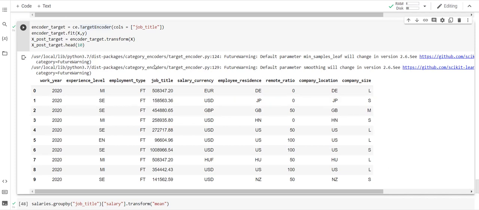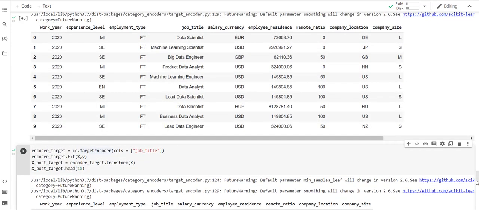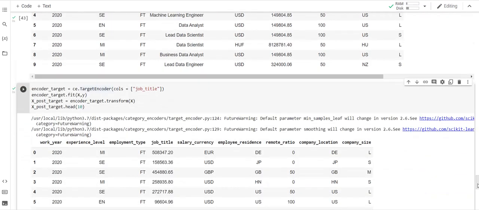And here you can see also for each job title, it is assigned to a specific number, which is calculated as the formula that I have shown to you before. So for example, for each same job title, let's say data scientist, which is this one and this one, we expect to see the same value.